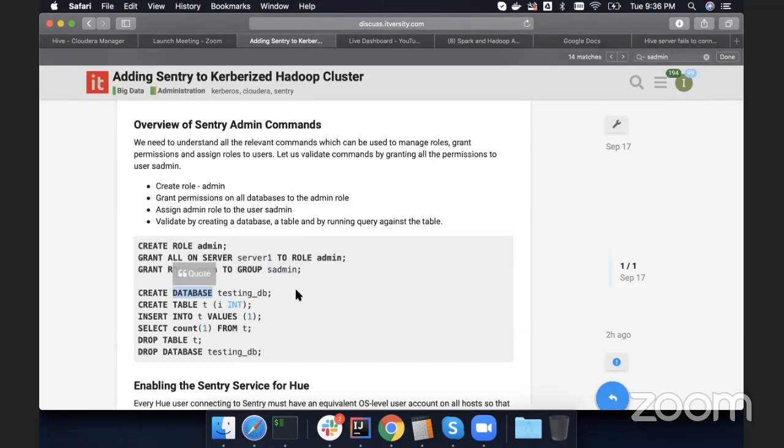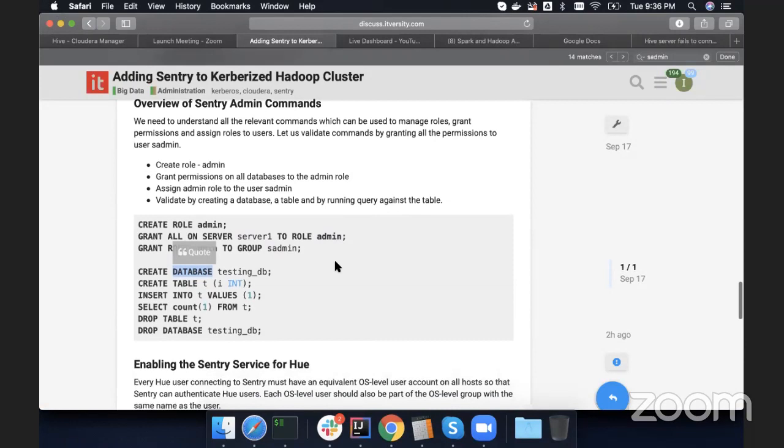So first we have created this admin user and granted the permissions to that user. Unless you grant these permissions, even admin cannot do anything. Once you create this admin, by logging in as the admin, first you have to create the roles for the Hive databases, and then you have to take it further.